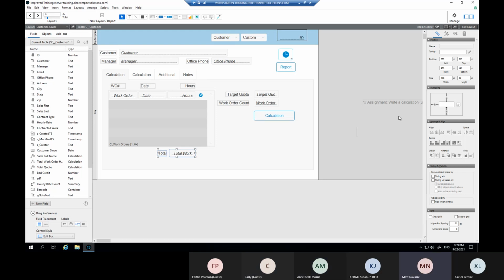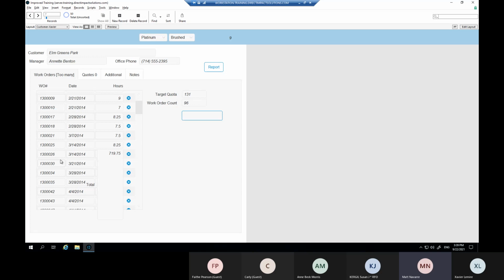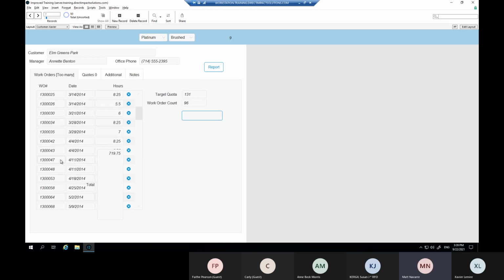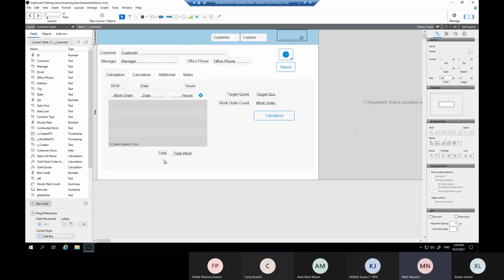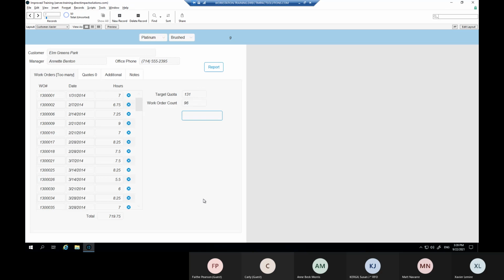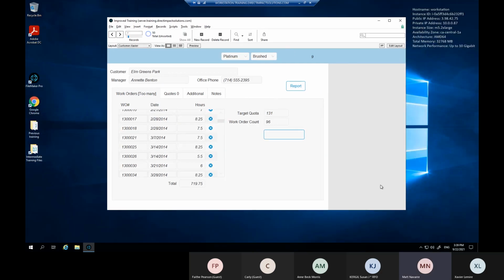Let's test it. Go to browse mode. It's still not right. Look at it. It actually made a gigantic field. It's really tall, because we pinned it to both top and bottom. So in this case, if you want something to be only pinned to the bottom, you have to uncheck that box. There you go. Now this is where you want it. If you resize, it's going to work correctly.